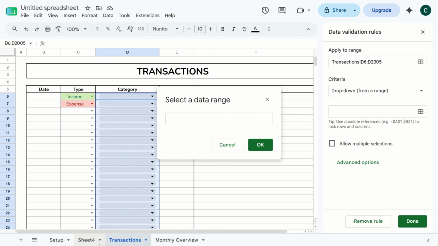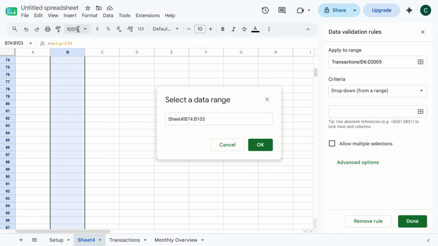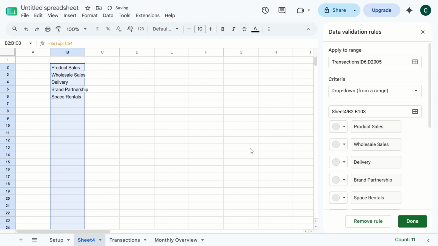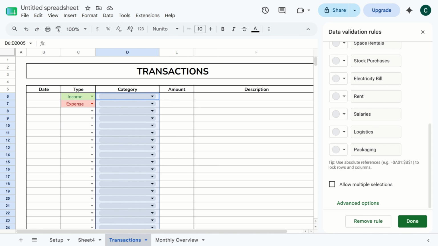So when you come to your sheet 4, you will now select from that underside down to product sales. Then press OK. Now it will automatically, we now have our preference. Now the reason why we need this is to actually automate these stuffs, because now we've connected this setup to what?